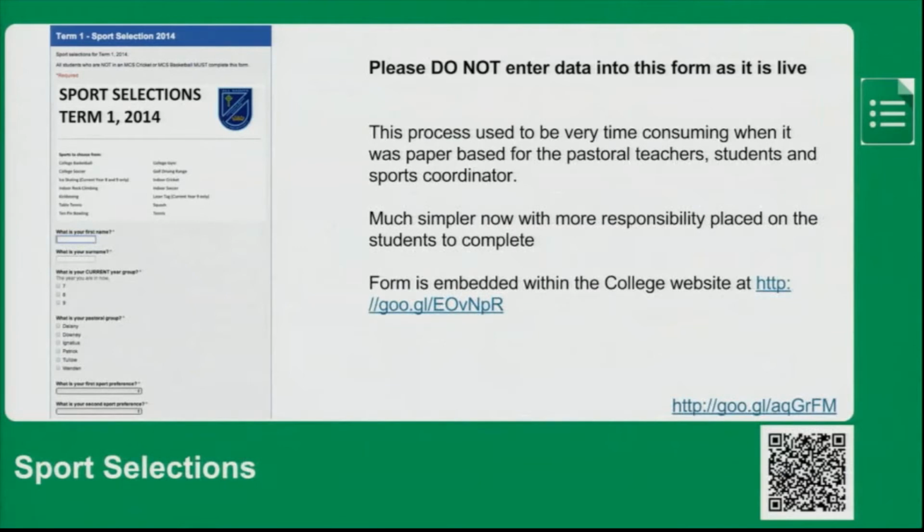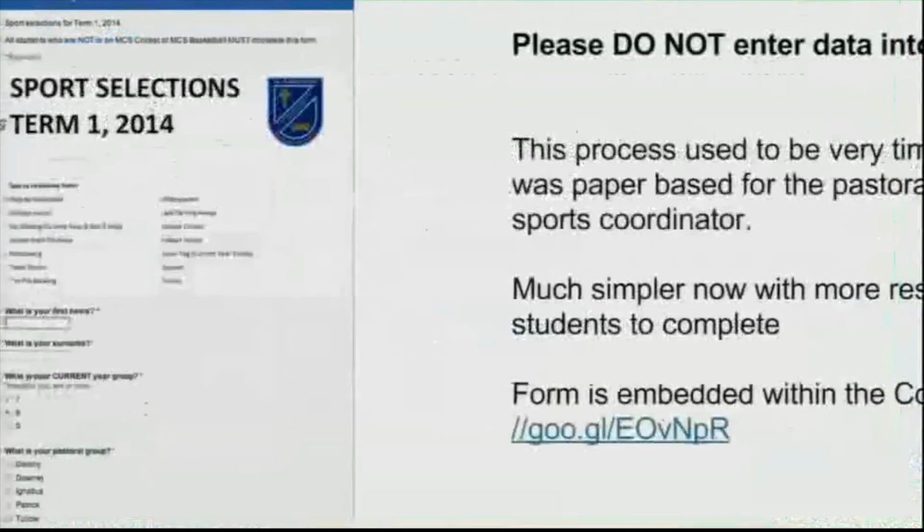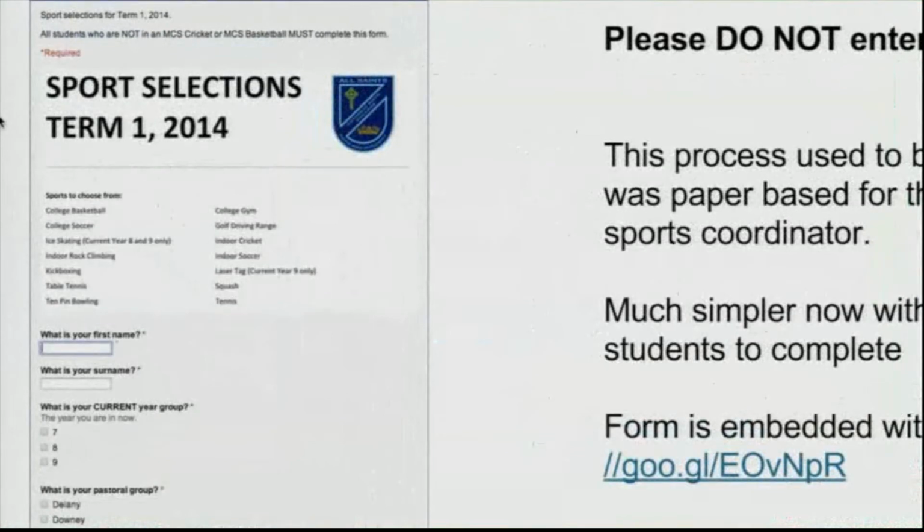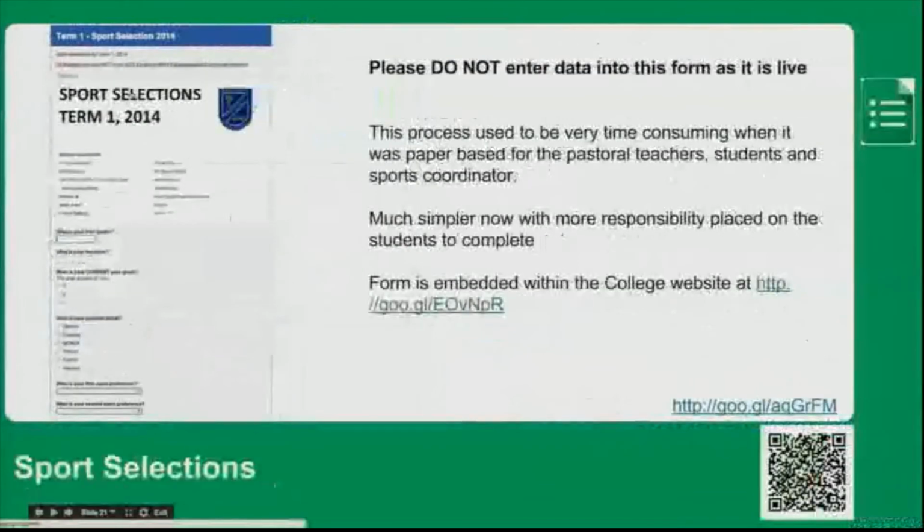And Matt, that nice graphic that you've got at the top there, sports selections, etc., that's all one graphic, I gather, with the logo next to the text. Yep. So this area here, just zoom in. That gives an example where a graphic has been created and placed in the form. It just makes it a little bit more presentable rather than just the plain Google form. Any questions before I move on?